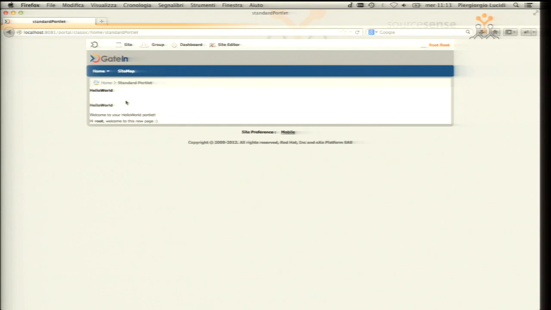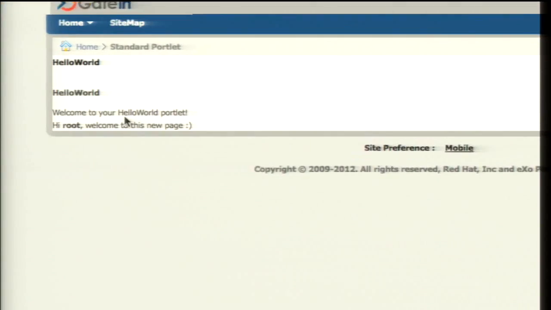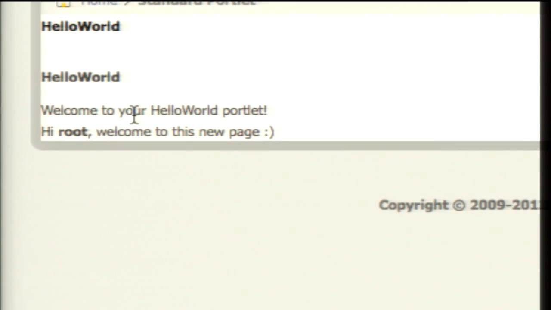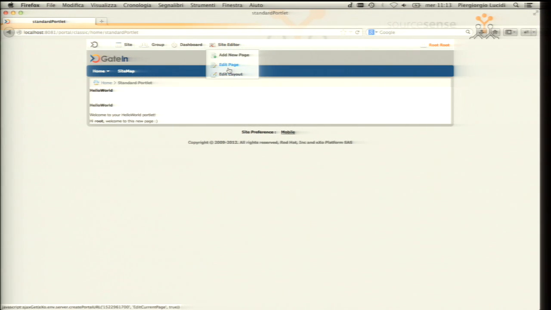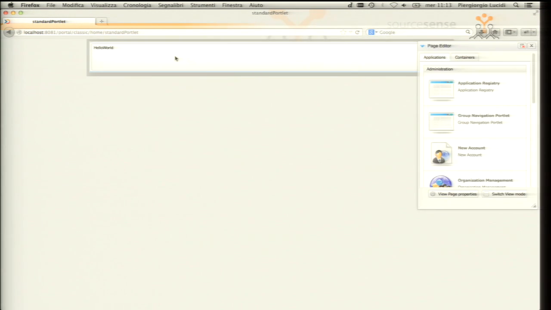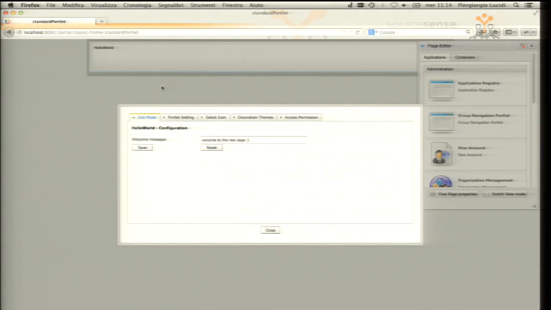This standard portlet allows you to manage the view mode and the edit mode. Now we only show the welcome message, and we can change the welcome message by changing the state of the portlet. The portlet supports the edit mode, and the edit mode allows us to change that value.